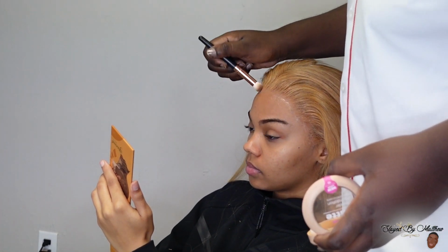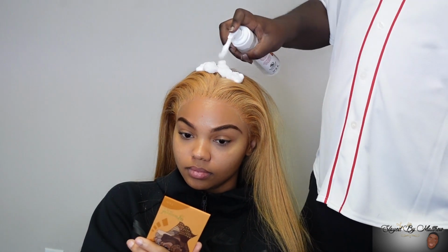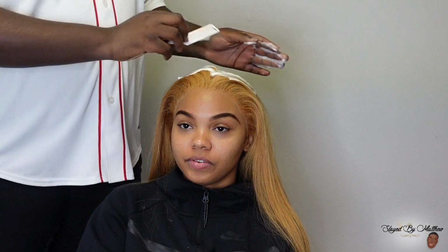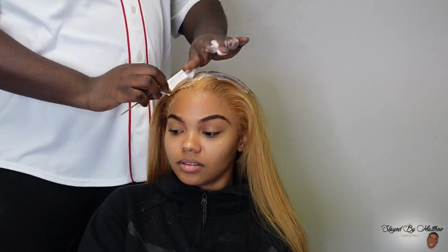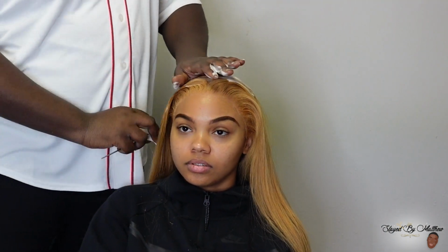No shade. Now, y'all know I love my mousse. Y'all know I gotta get it in with the mousse, because I don't like my frontals to have that lift and to go back. I want it to be flat and look like realistic hairstyles. These frontals, they like to have that lift. If you look at the right side, it's a natural lift. And some hairstylists, they leave it like that, and it's not realistic.